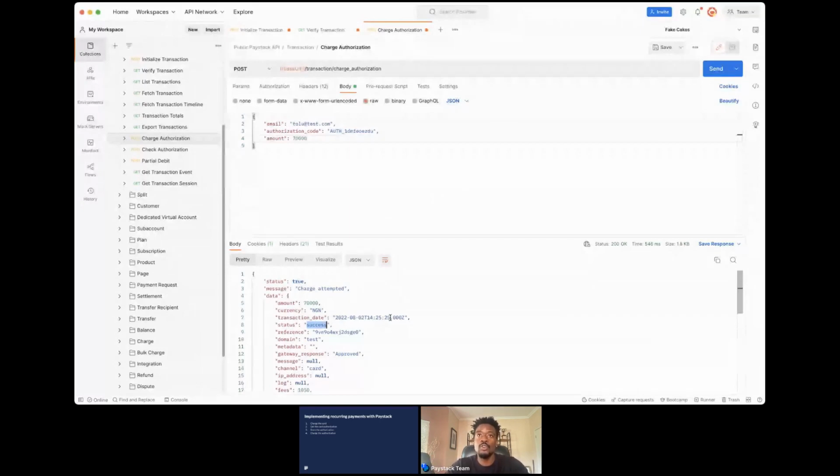This lets you do that without having to, say, send them an email every month saying, oh, could you please enter your card details again so you can pay for this month? Rather, they just pay once and then you can collect your recurring revenue. Makes it super easy for you as a business owner, as a merchant, to collect payments from your customers and ensure that you have monthly recurring revenue. And it's also simple for your customers who don't have to repeatedly enter card information on your website.